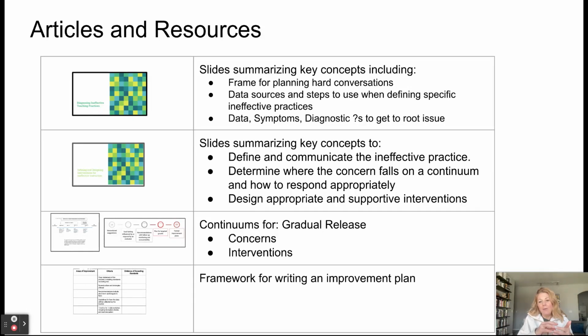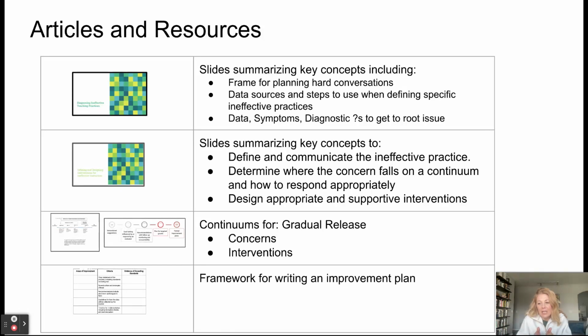And then I call it the off paper. So that informal of, okay, this isn't okay. I might drop an email, I might have a conversation, but I'm being very clear that the expectation isn't being met and what the expectation is. I think it's really important, and so many concerns can be addressed through that end of the continuum if you intervene early, just like with students. If you allow the problem to not be addressed or acknowledged, then it's really hard to make change at that end of the continuum.